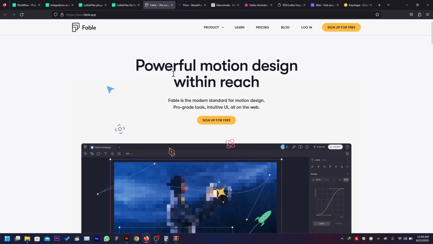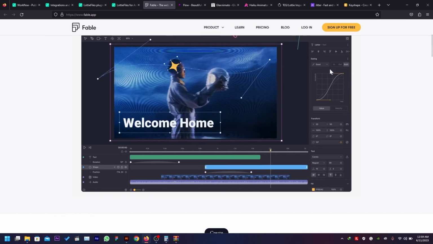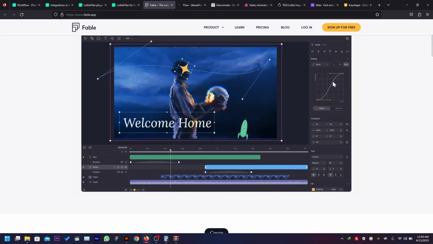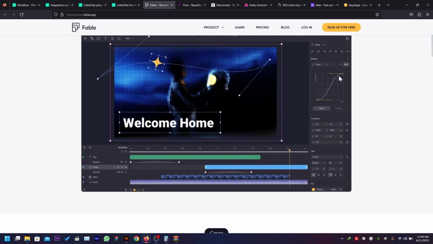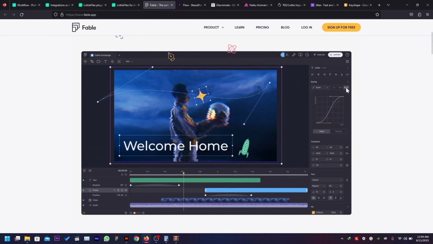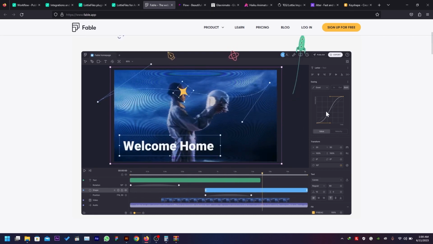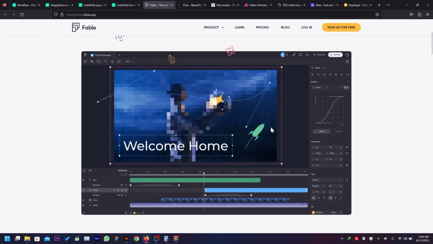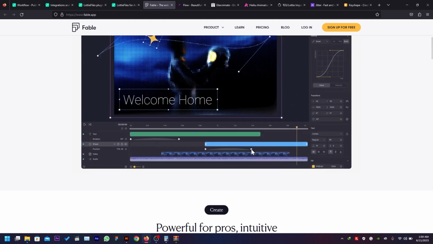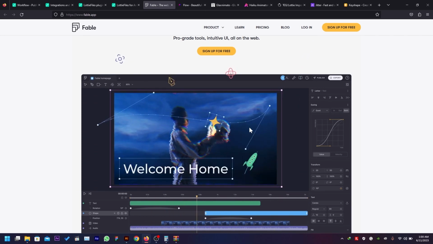Okay, so let's move forward to Fable, powerful motion design within reach. As you can see, it also doesn't provide you a value graph. Basically you will have to select every individual keyframe and then animate. You can't just select two keyframes and then ease them. You will have to work on them separately, or you can use the both option from here, as you can see, to create the animation. But I don't think that it is really helpful because you can't use multiple properties and replicate their easing really quickly, as we can do comparatively in Adobe After Effects. And there are multiple plugins that After Effects has to offer, but these tools do not offer them as well.